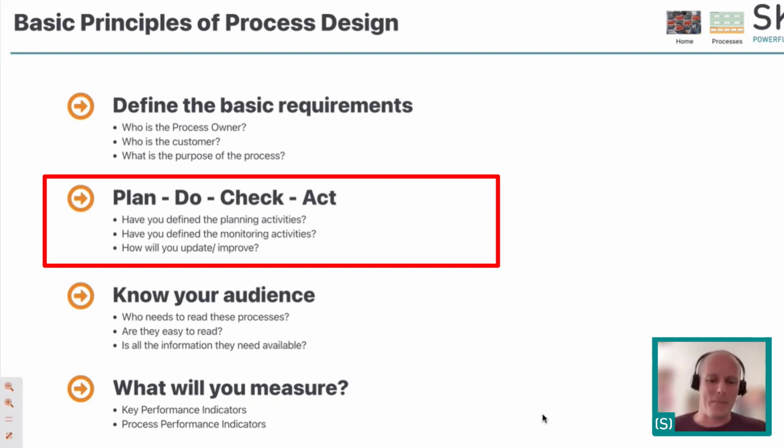And then the last piece of that, again, if possible in a process, for me, putting it in there is good if we can. It might actually exist somewhere else in a different process, but okay, so you've planned your work, you've done the work, you've monitored to make sure that it's doing what you planned to do or not, as the case may be. What is it you're going to do to fix that or change it or improve it in time? And I think, for me, this is one of the probably simplest but most important things to try and think about in terms of when you're putting a process together, is just thinking about these activities and how they fit in.